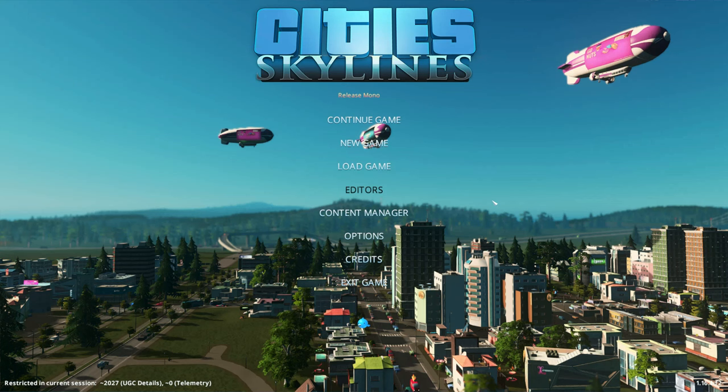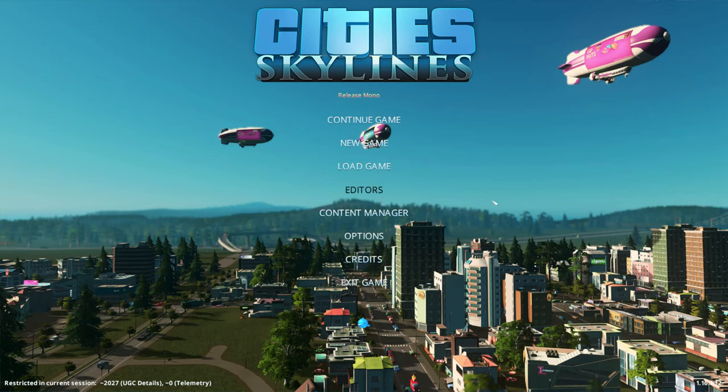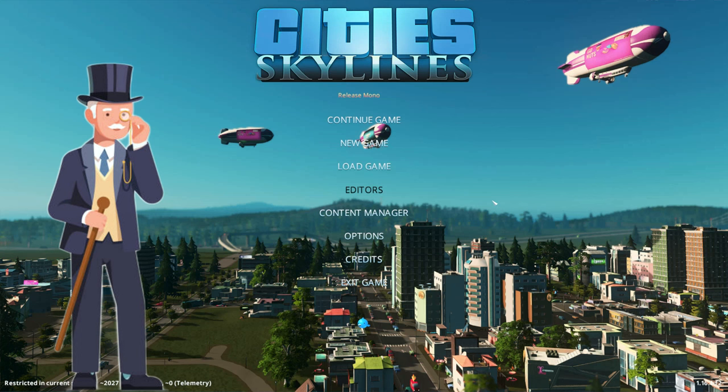So, I know many of you, first and foremost, are going to say, you just started a new map. Well, on the screen in front of you, I had a green screen of doom. Never save over it, because otherwise it is a corrupt file, and you're going to have to start a new city.